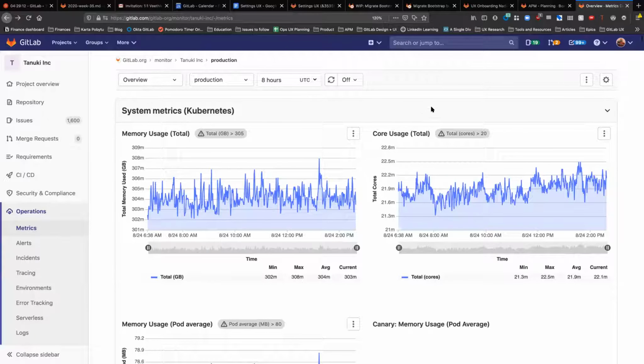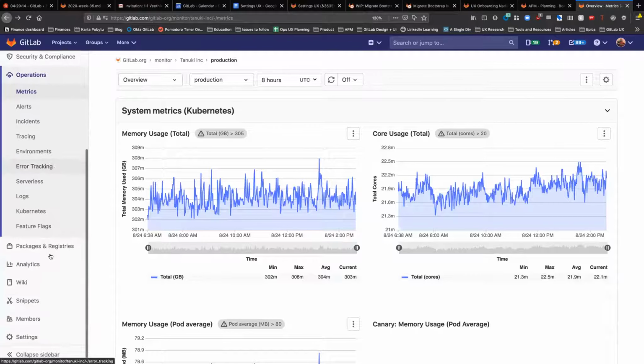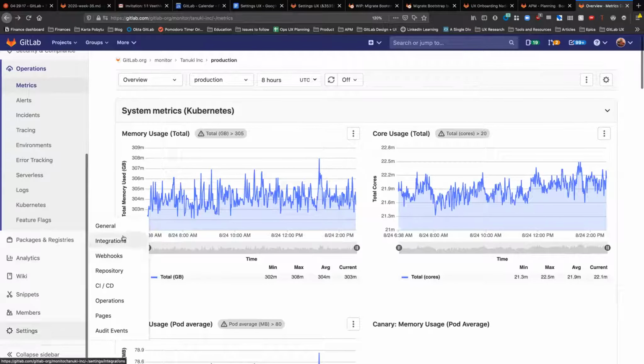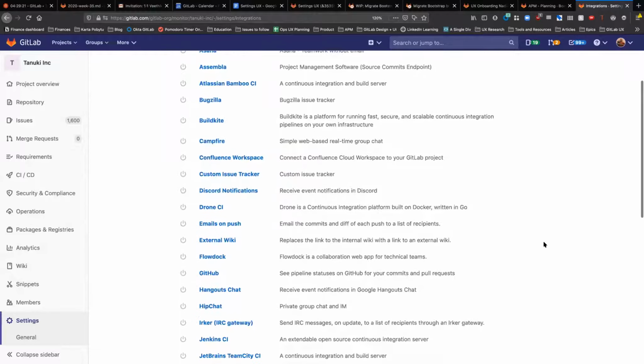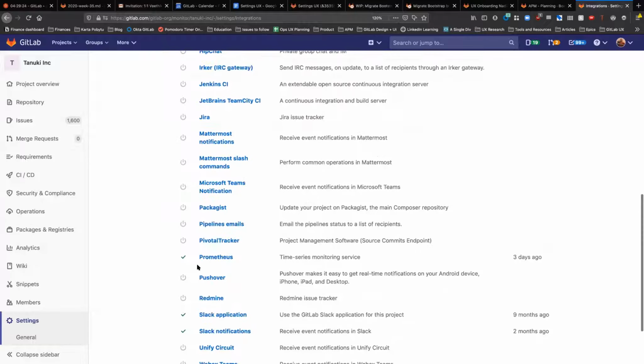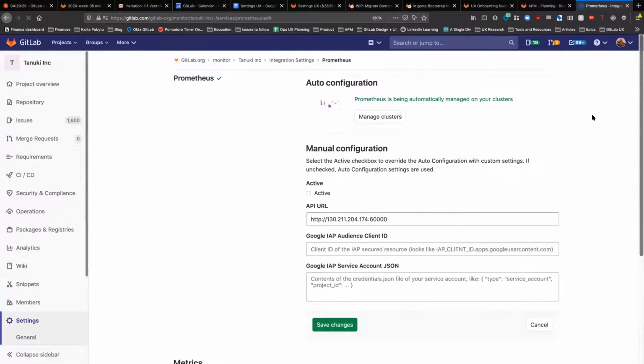And that right now lives in settings, integrations. And again, it's really scattered, but it's all part of configuring metrics, and it's not something that you would configure only once and never touch again.